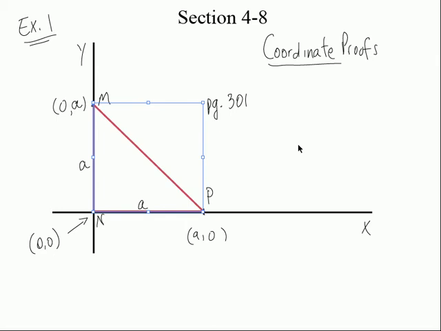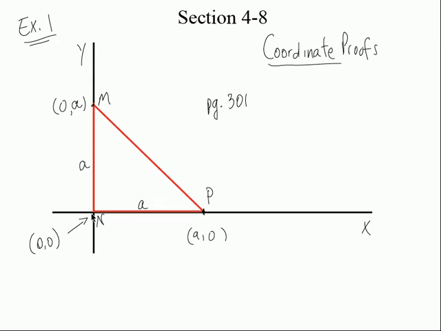Look at what they say. It says the lengths of the sides that are along the axis will be easier to determine than the lengths of the sides that are not along the axis. So, for instance, this length from here to here, MP, could I just find the length of that? I mean, technically I could, but I'd have to use the Pythagorean theorem and all that kind of stuff. Can I just look at it and tell me what the length of NP was?